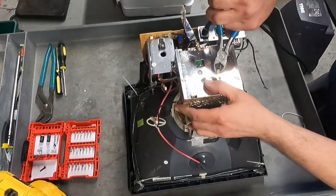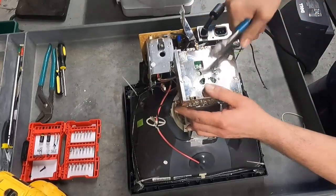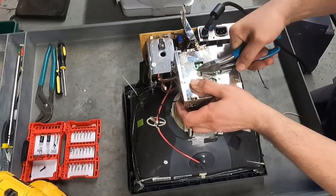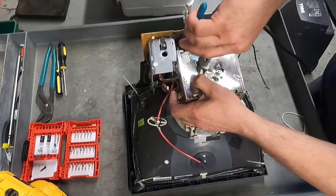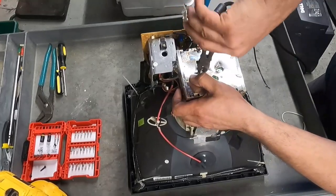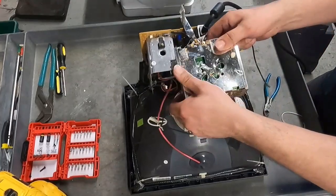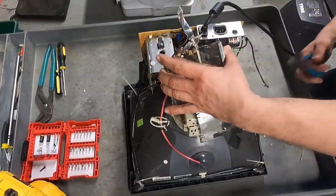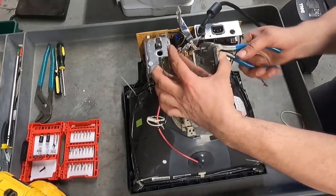A little bit different than the ones that I've done in the past. Just don't want to break the tube. I mean, you'll know when you do. You'll feel like a little explosion. Come on, get it in there. Let's see if I can get it off now. There we go. So there's not a lot of play in this one, so you're going to want to start cutting wires wherever you see them. That's preventing it.